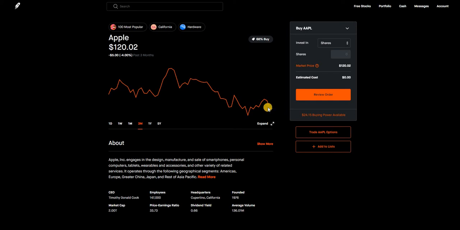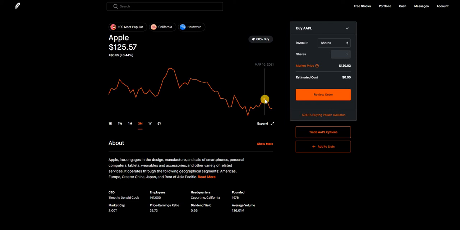In another scenario, let's say Apple all of a sudden skyrockets up and goes up to $130. In that scenario, you still get to keep your premium for selling the call option, so that's $109, but then you are forced to sell your 100 shares at $125 because that was the strike price of your option. So 125 minus 120 is $5 times 100 shares is $500 in profit. So in that scenario, you would get $500 plus the $109 for selling the call option.